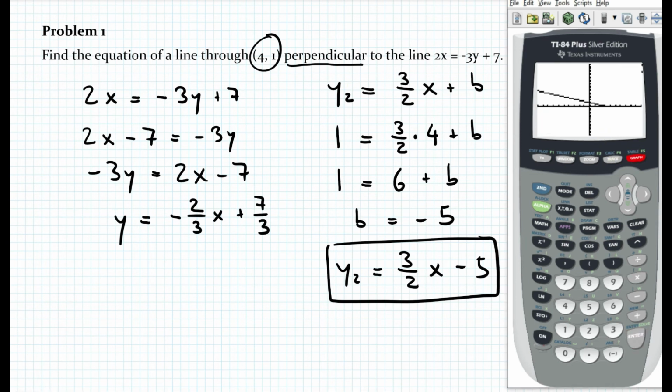So that's the first equation, negative 2/3 x plus 7/3. And here's the second one with 3/2 x minus 5, okay? You can also zoom it in a different way if you would like to. For example, let's do zoom square. I know it's kind of hard to see it on the calculator if these are indeed perpendicular or not, but we have a clear idea if they are, okay? There you go. They actually do look perpendicular, so yeah, they are perpendicular, okay?